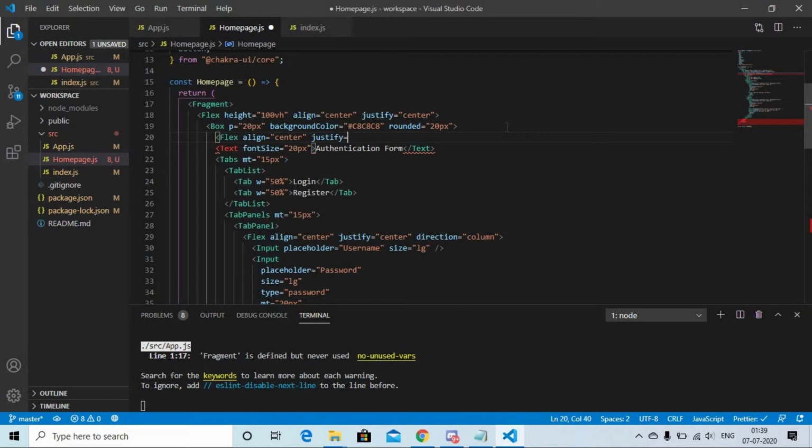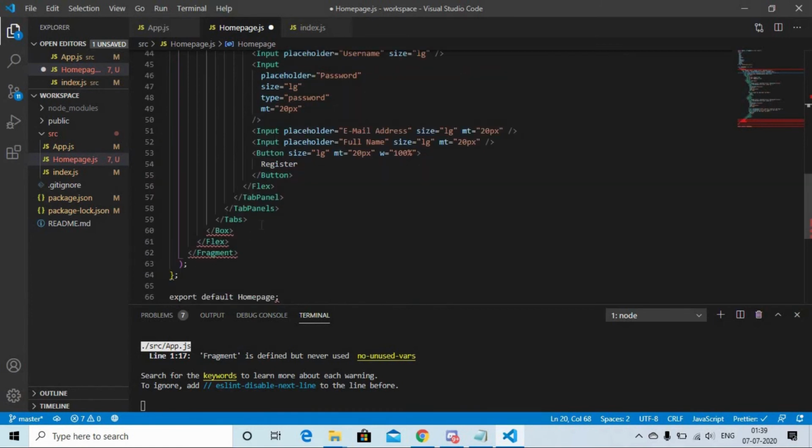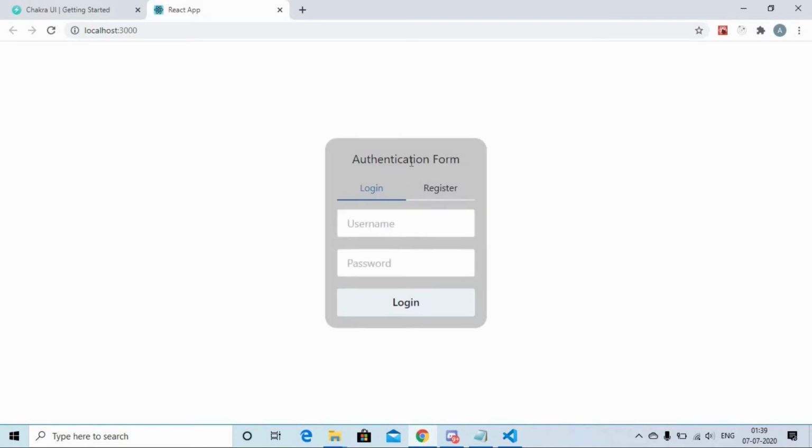Justify should be center, and we need direction to be column before I go further. So I'll just cut this /flex and we will paste it down here. So let's have a look. That's exactly what we wanted. It's centered and everything is good.